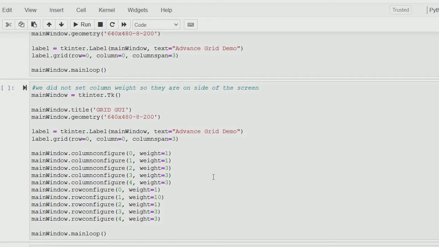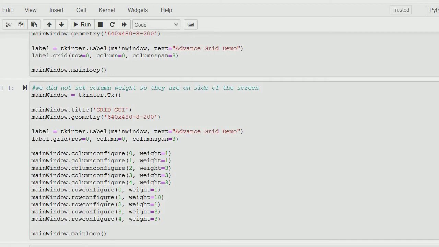The reason is that we've not defined the weight for each grid. Since it does not know the weight of each grid, it believes probably the 3 grids are not even up to its length, so it just takes the whole length of the 3 grids. So what we did here is we said, okay, column 0, the weight is 1, column 1, the weight is 1, column 2, the weight is 3, column 3, the weight is 3, column 4, the weight is 3. Basically, we are saying column 2 is thrice the size of column 1. Column 3 is thrice the size of column 1. Column 2 too. Then column 4 is thrice the size of column 1.